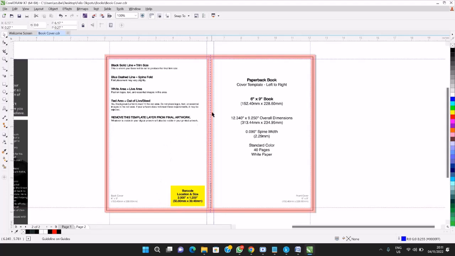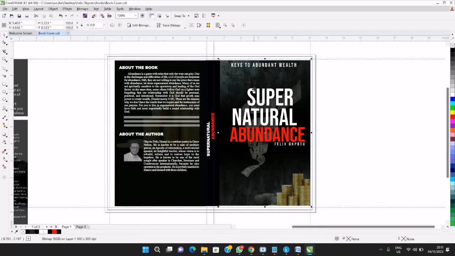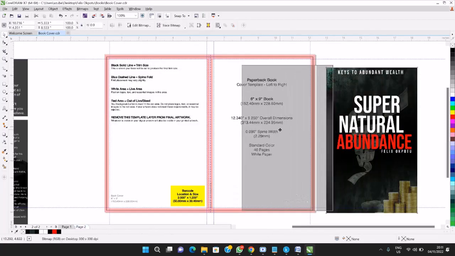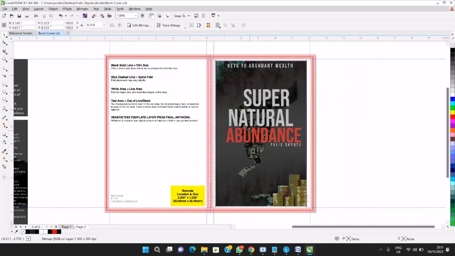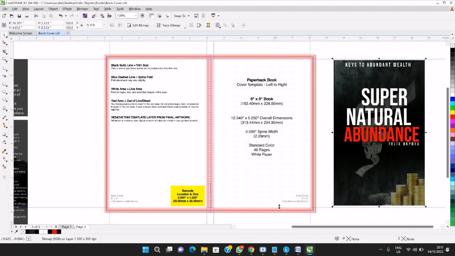So at least I've gotten my covers here, and here, and here. Remember, I told you guys that I have designed these covers already. It's just for me to come and place them. I just have to place it on here. Okay, so I have to go to my first page where I've designed this cover. So I have to click on this and bring it out. So this is one. So I'm going to place it here. So this is it. I'm going to place it here. So this one is already set. Let me shift it a bit and see what I have to do.